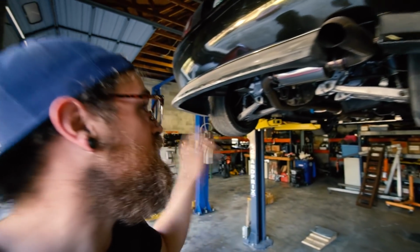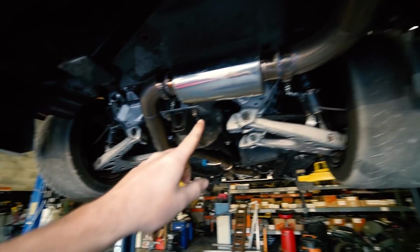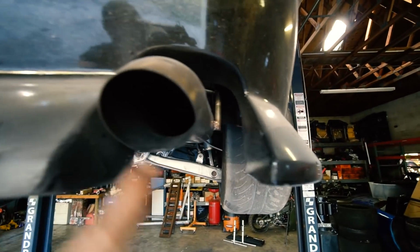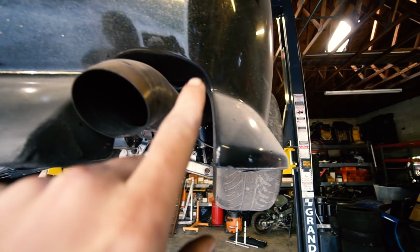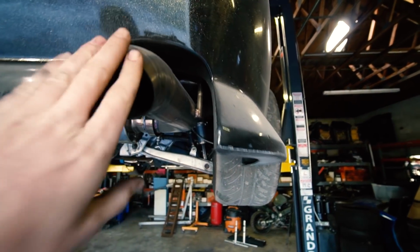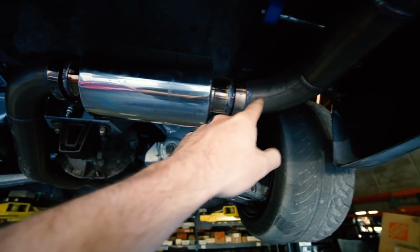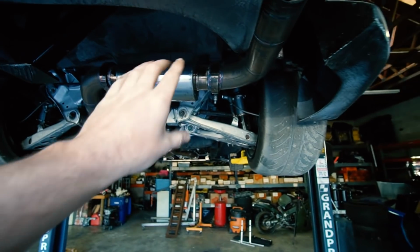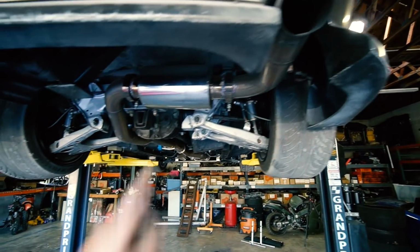But anyway, now we need to pull the resonator out. So I'm basically just gonna copy it, but I wanna add like an inch. I gotta measure and see exactly how much to add, but I wanna add a little bit so that I can center my exhaust more in the opening here because it's kind of offset to the left. We have room on the hanger to do so. So if possible, I'm gonna try to make it a little longer and then I'll move this over just a little bit. But first we gotta get it out.